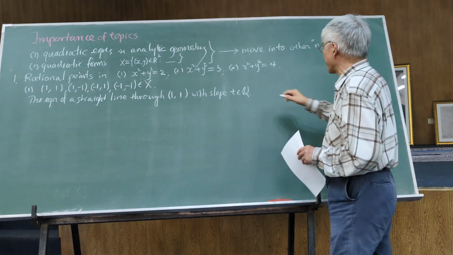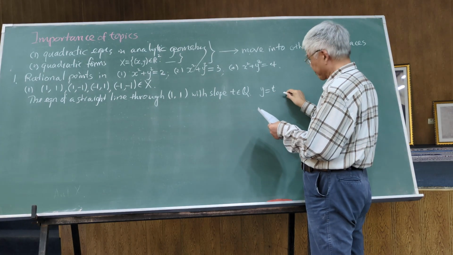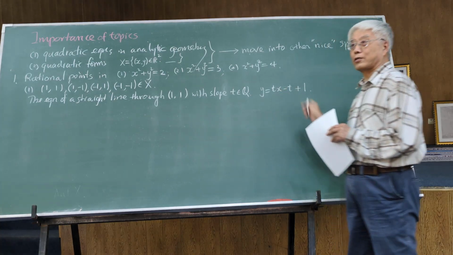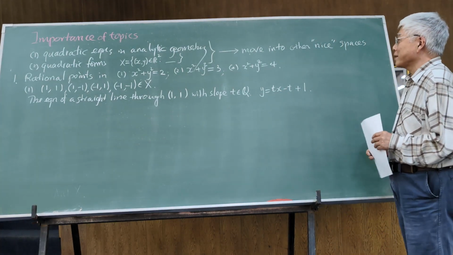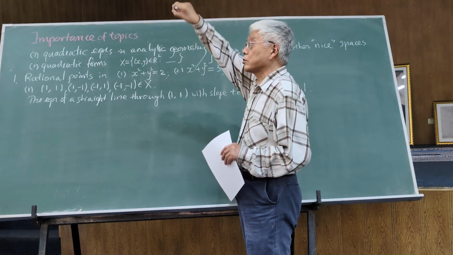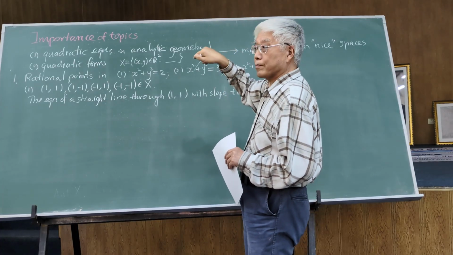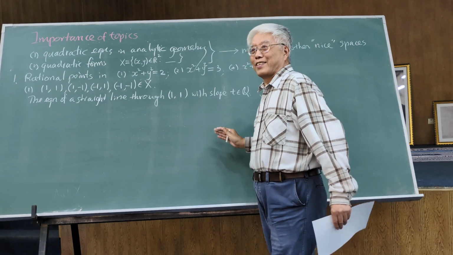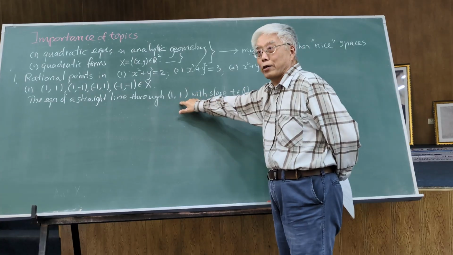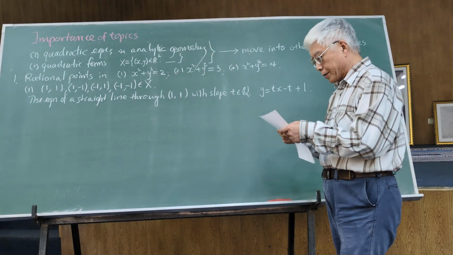Which you can simplify as y equal to tx minus t plus 1. This is a nice linear equation of a straight line. And this point is in the space X, on the circle, actually in the first quadrant. Now this straight line can be tangent to this circle at that point. Otherwise, because this point is already in X, it will intersect the circle in exactly one other point. And we're going to find it out.